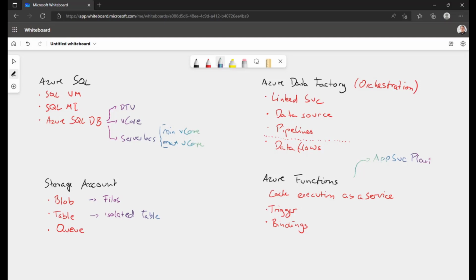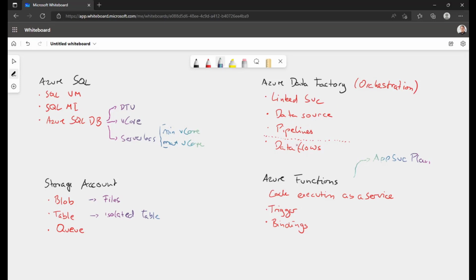Meaning you say, okay, this Azure function to execute will need so many CPUs, so much RAM, and I create an app service plan that has these properties, and then I deploy my Azure function onto that app service plan, and it's executed on that app service plan.